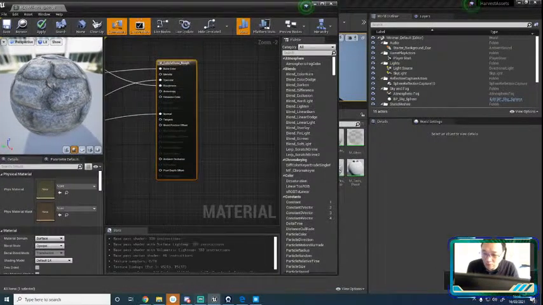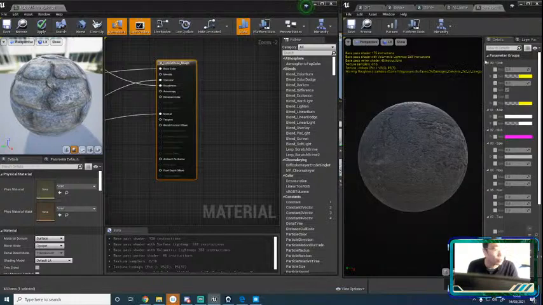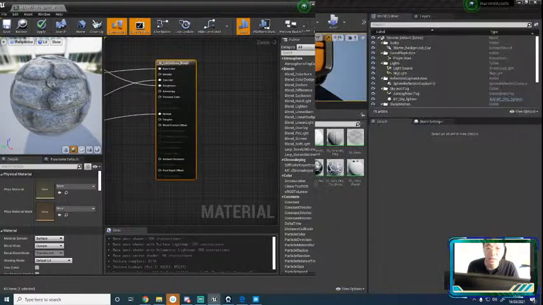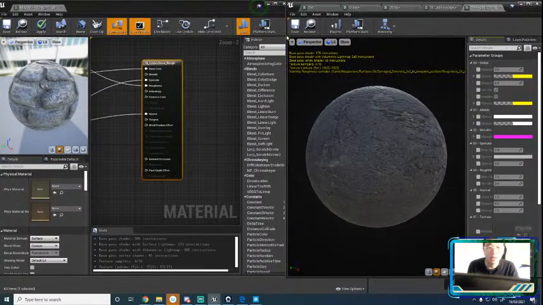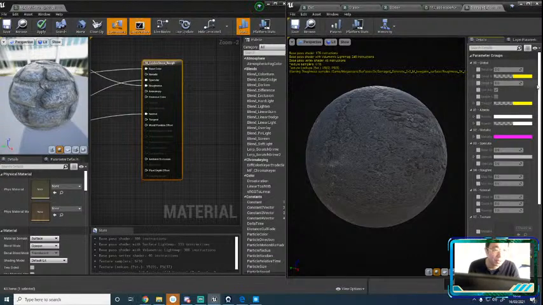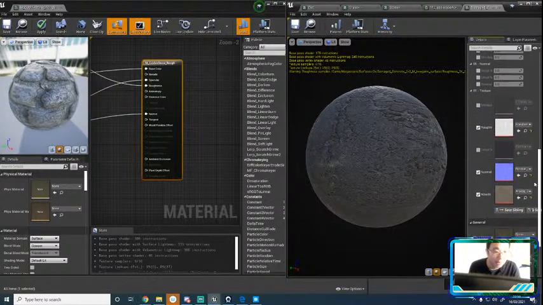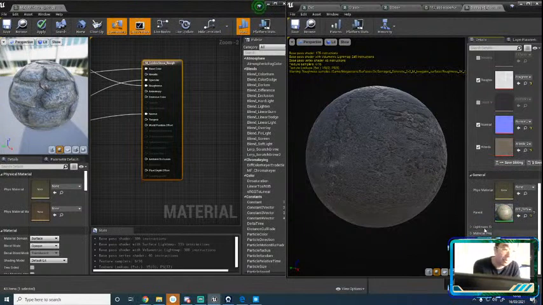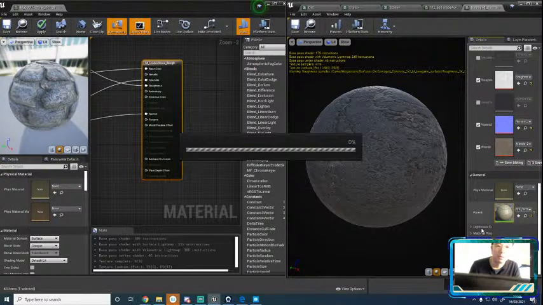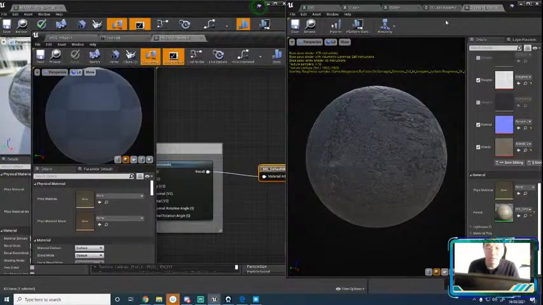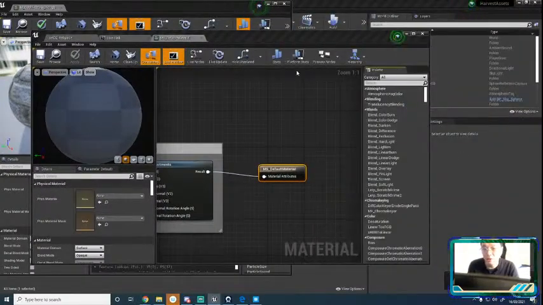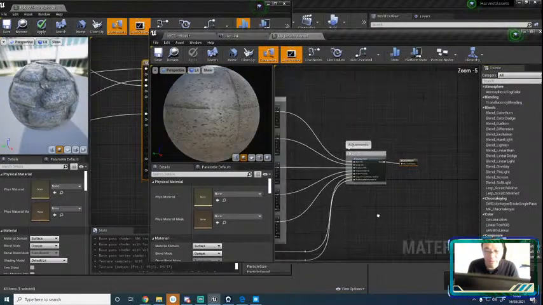Now, why you can't necessarily work with a Megascan material is that if we open up a Megascan material, it's not a material. It's a material instance. So if we go into the material instance, and then we try to open up the parent material, the parent material is actually this.